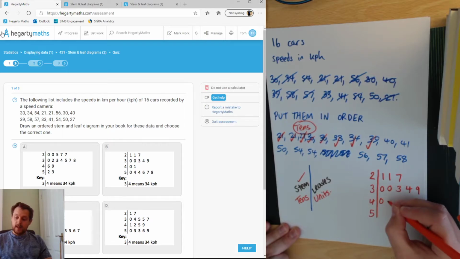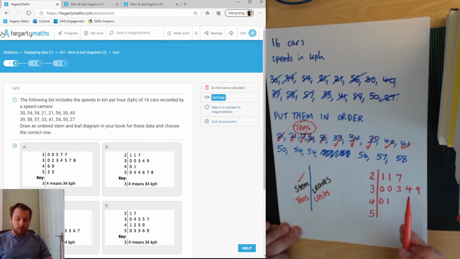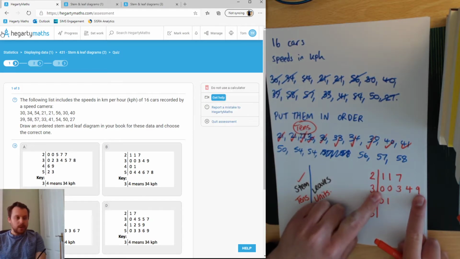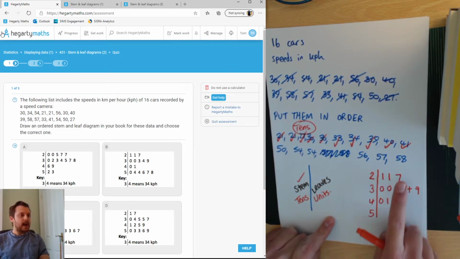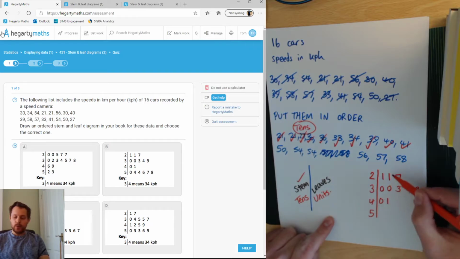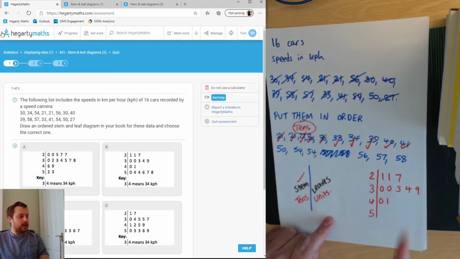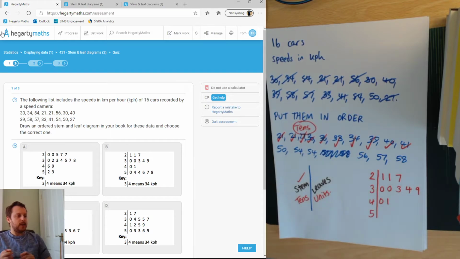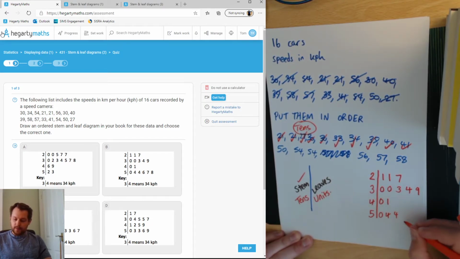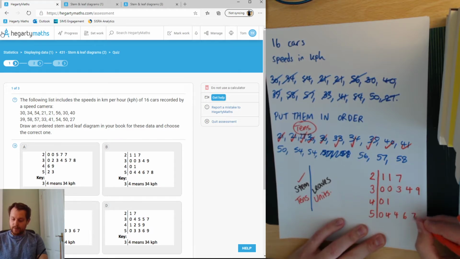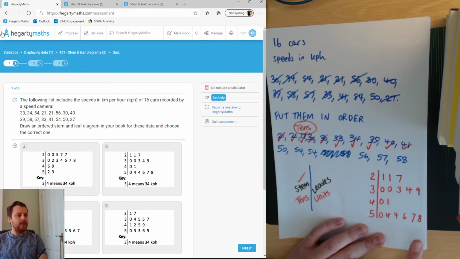And then there's a 40, a 41. Now, you might notice that I'm trying to keep this nice and evenly spaced out. I shouldn't squash these up, or expand these out. These all need to be lined up. So this 1, then this 0, then this 0, this 1, then this 0, then this 1. It needs to be nice and evenly spaced out. Otherwise, you wouldn't get full marks. And then finally, what have I got? I've got 50, 54, 54, 56, 57, and I'm going to have to cheat slightly because really I've run out of space, but I'm going to squeeze it in there, 58.